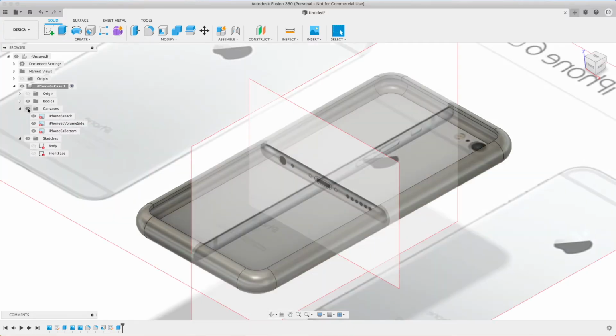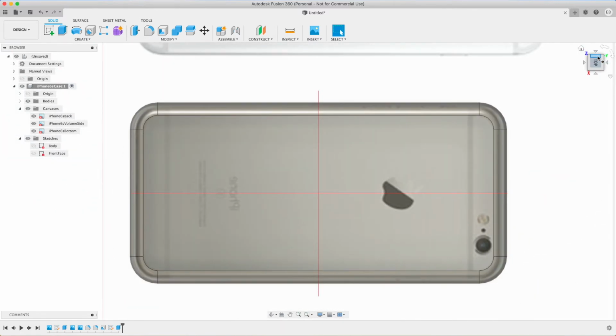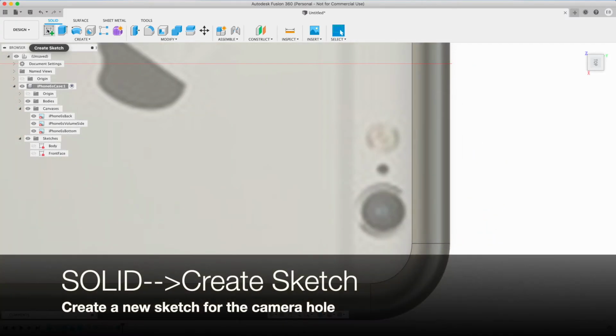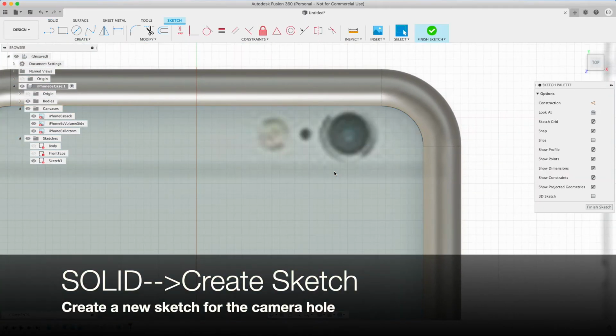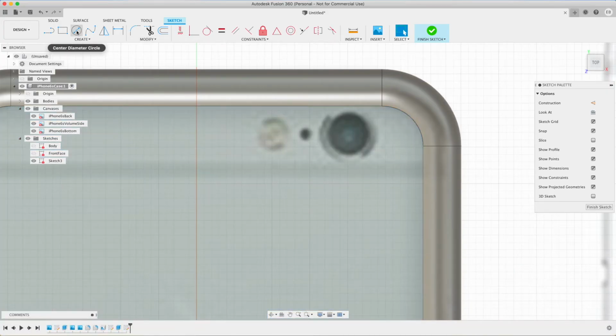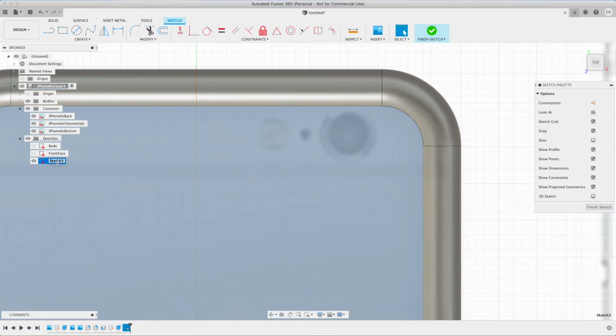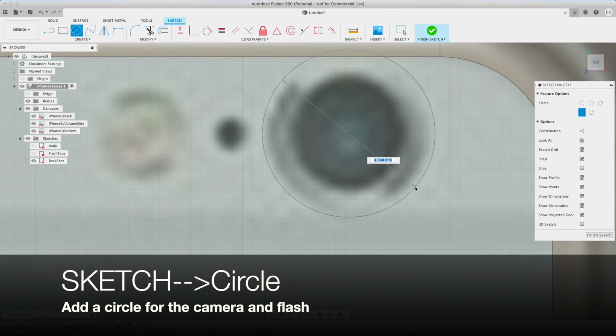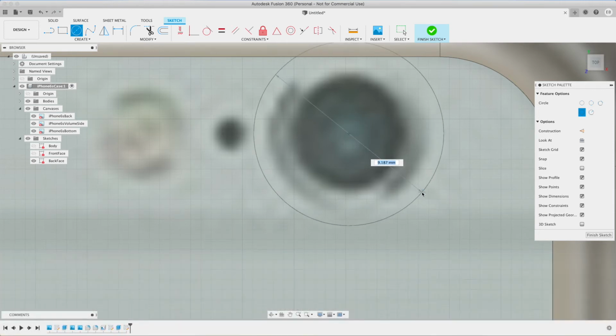So we're going to turn on the canvases and select the top view, and we're looking down on the camera, and this is where we want to double check that the camera is going to be in the right location. But we create a new solid on the back plane, so actually on the object itself on the back. Renaming the sketch, and then we go to sketch, circle, center circle, click and drag just to draw around where that camera would be, and we want to give it a little bit of an overlap, so we don't need to use a parameter for these.